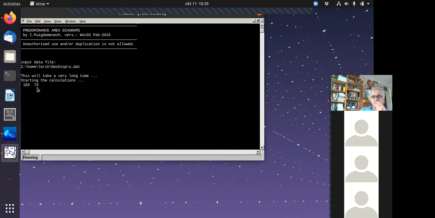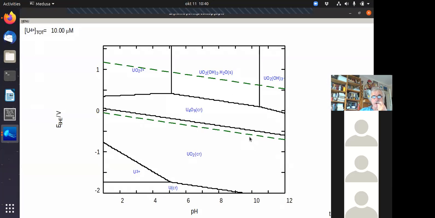But yeah, nowadays computers are way much faster, so we are already halfway through, and my computer is 10 years old or something like that, and it should be running quite fast on a modern machine, but even this is quite fast. Now let's see. It calculates actually in a matrix of 200 by 200 points, and then divides thing here. Here is the uranium diagram.